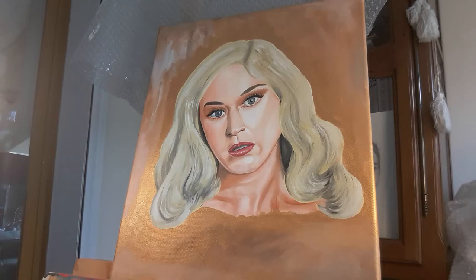Hello everyone, so today I'm gonna tell you how to put gold leaf on a painting because it's very, very complicated. Gold leaf is extremely thin and extremely light, and so it can be really difficult.